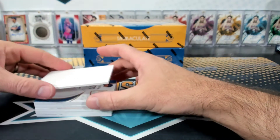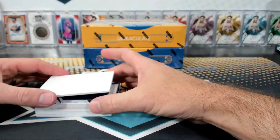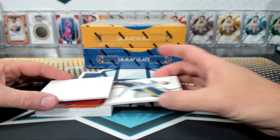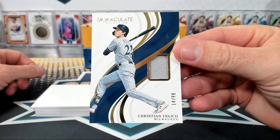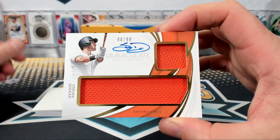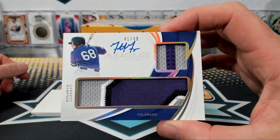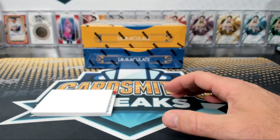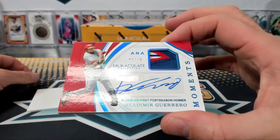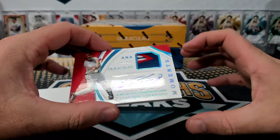All right, here we go. First pitch. We have a button — Santana, 6 of 10. Mondesi, 33 of 49, also numbered to 10. Jelich, 14 of 99. Duggar, 90 of 99, dual relic auto — Mr. Philbrick. Garrett Hampson, 41 of 49, dual patch auto — Tim's 41. And Black Rose Senior, 8 of 10 — Slam's first postseason homer, a moments patch auto. It looks like a three but it's an eight; something's slightly missing. Up North Collector, 8 of 10. That's a nice one.